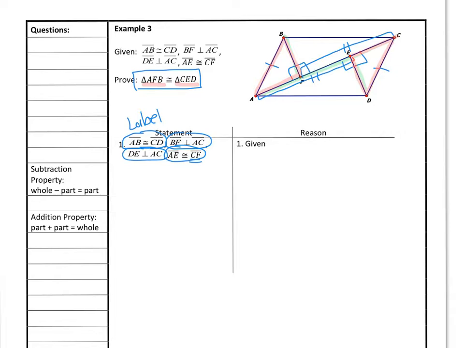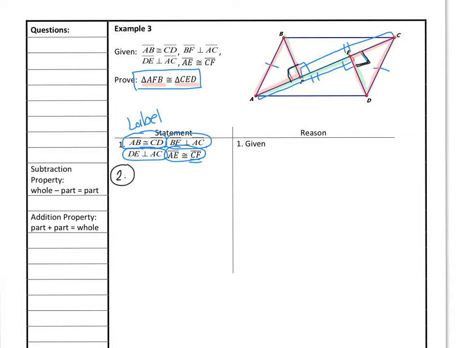So our next step, before we move on, is to talk about what we haven't talked about yet, which is our congruent 90-degree angles in there. So I've got the 90-degree angle, and we only want to talk about the angles in our proof that are inside of our triangles that we're trying to prove are congruent. So do you see how this 90-degree angle right here is the one we want, and this one here? Okay, so just the ones that are inside of our triangles we're trying to prove are congruent.